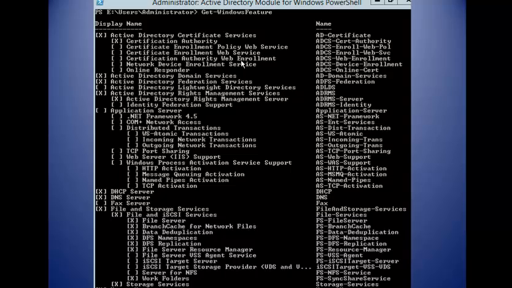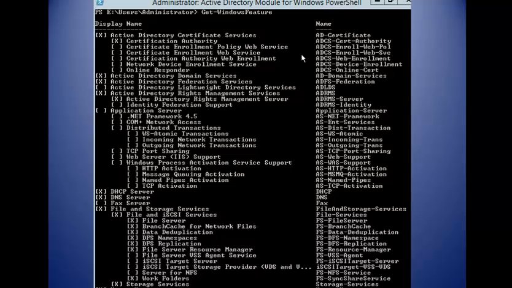When I do that, it shows me all the features that are listed in my Windows installation, and they are in alphabetic order. You would see here at the command prompt that I have Get-WindowsFeature. Because I am already on the server that I want to delete the feature from, I don't need to type the server name or the credential.